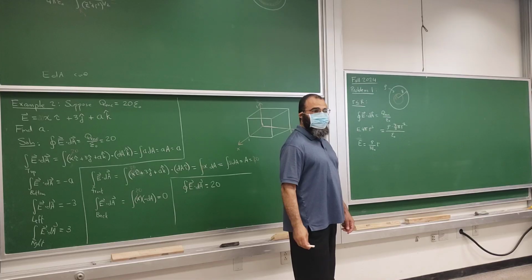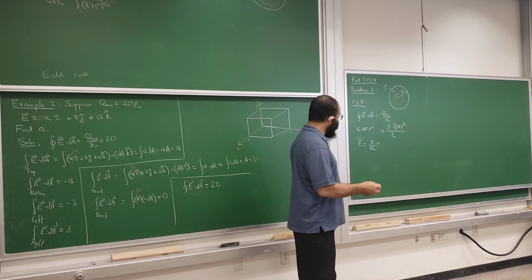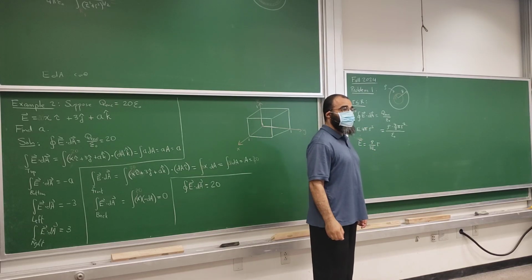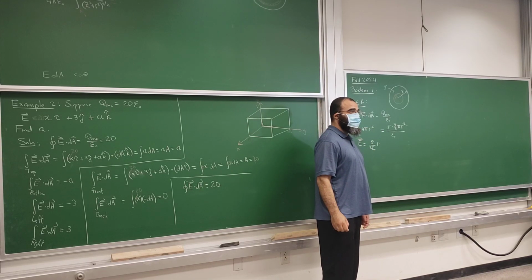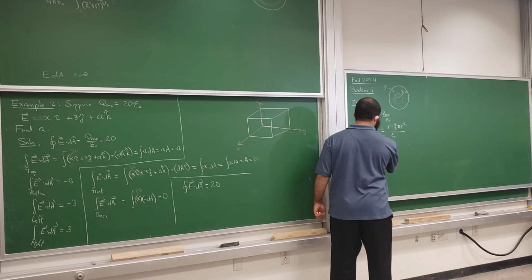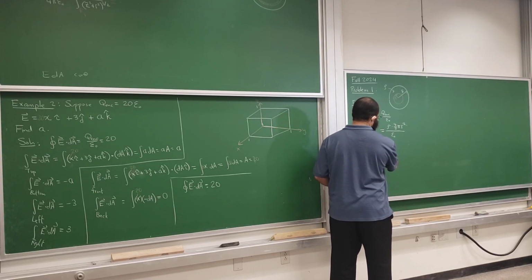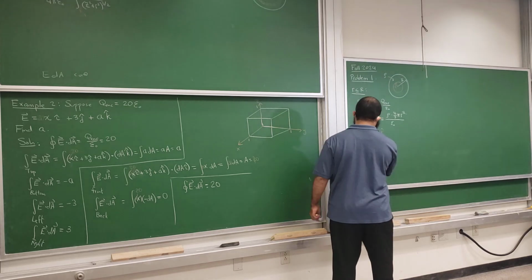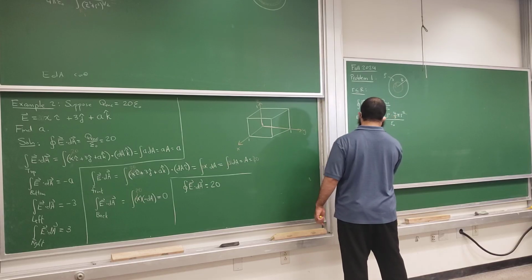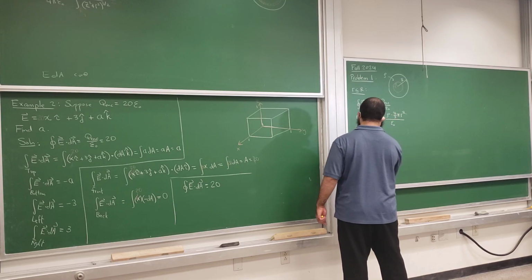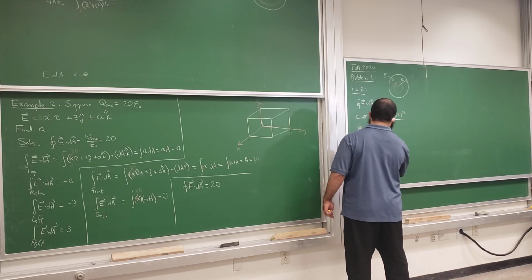In what direction is E now? Let's make it into a vector. We already concluded the direction before even doing the problem. What's the direction? Radially outward. How do we represent that with a unit vector? R hat. Now r times r hat is what? The r vector. So therefore, E equals rho over 3 epsilon naught times the r vector. This is inside, right?